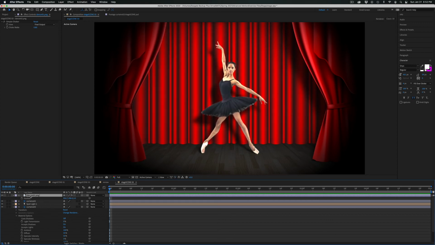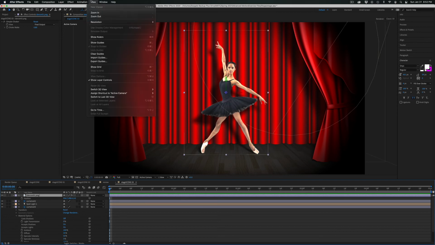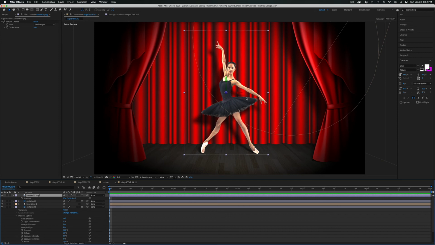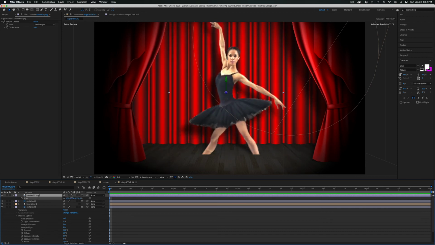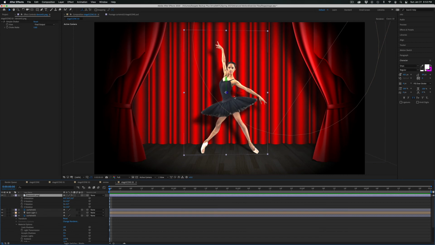Before I do any animating, one of the things you want to consider is where your anchor point is. It's not something you want to move after you animate because it's going to change your keyframes potentially. So if I turn my layer controls on by going Shift Command H, or View, Show Layer Controls, I can see that, like with most layers, her axis is right in the middle of the asset. So if I clicked S for scale, that's where it would scale from. Knowing where your anchor point is, whether it's a 2D or 3D layer, is crucial to getting the animation that you want. That's where all changes are going to occur from.